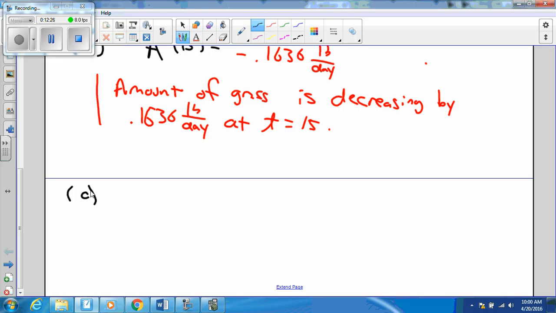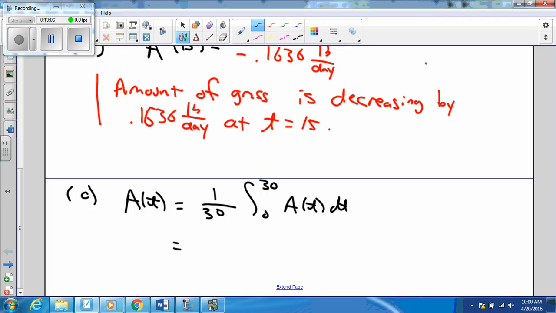Part C: find the time for which the amount of grass clippings in the bin is equal to the average amount of grass clippings in the bin over the interval. In this question, they're asking you to distinguish between average rate of change in A and average amount in B. The average amount we construct as the total for A. Notice I don't need to give an equation. I can just say it's A of t. And if I want that to be equal to A of t at some time, then I have to set it equal, and then solve.